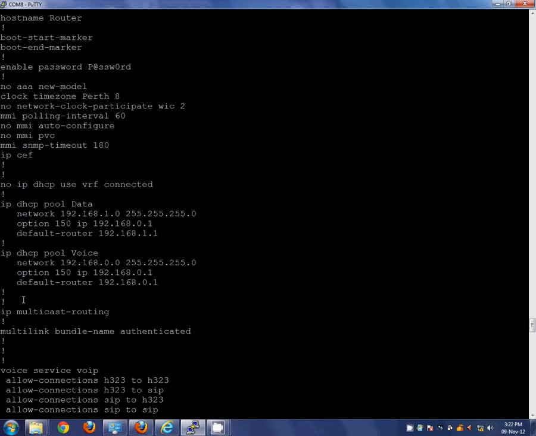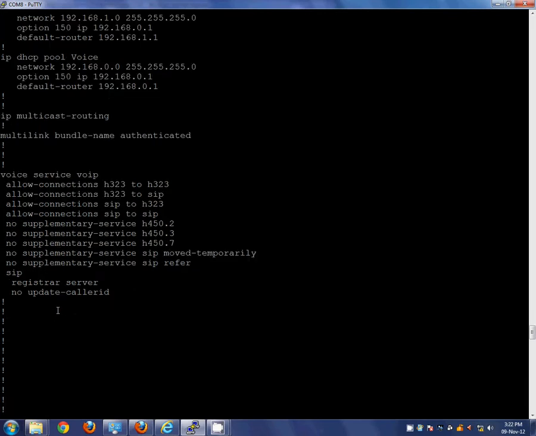We also have some multicast routing happening, only because we've got music on hold set up, which needed multicasting to actually occur. So that's been allowed. We also tried to set up some SIP clients and anything that runs with H323, but we haven't actually got that far yet. So that's probably something we can do later.